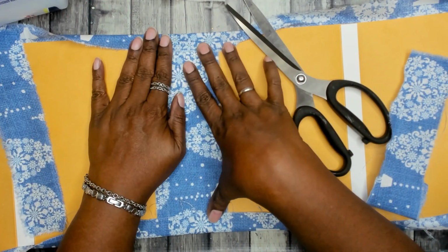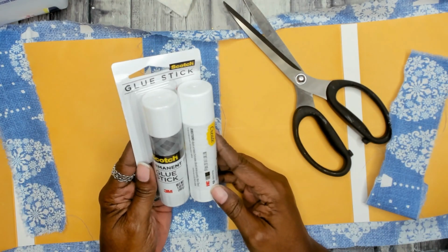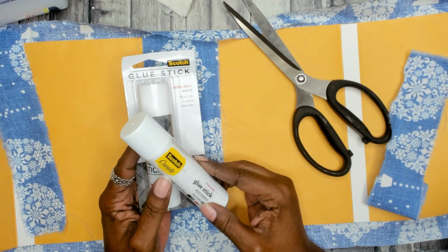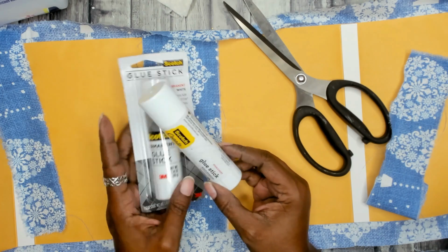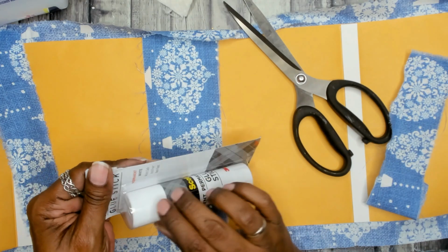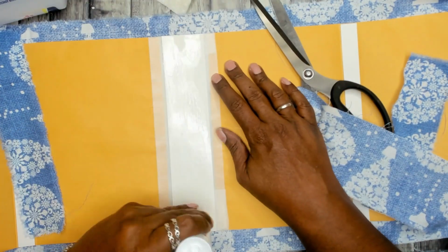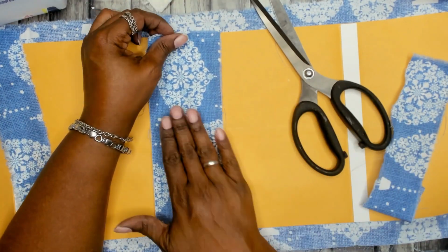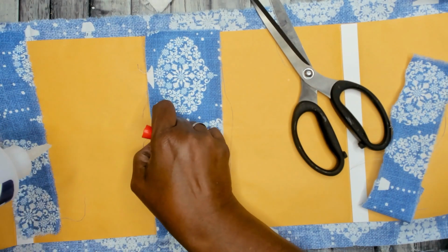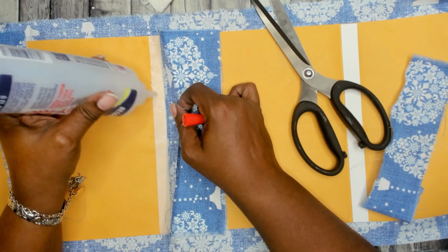So this is what the new glue stick looks like, and it's called Scotch Permanent glue stick, whereas this is called Scotch Create glue stick, but it does have permanent in the title. Photo safe, acid free, non-toxic. Okay. Since some of this will be covered with the paper that I use on the inside, I am going to use the fabric tack on the edges.